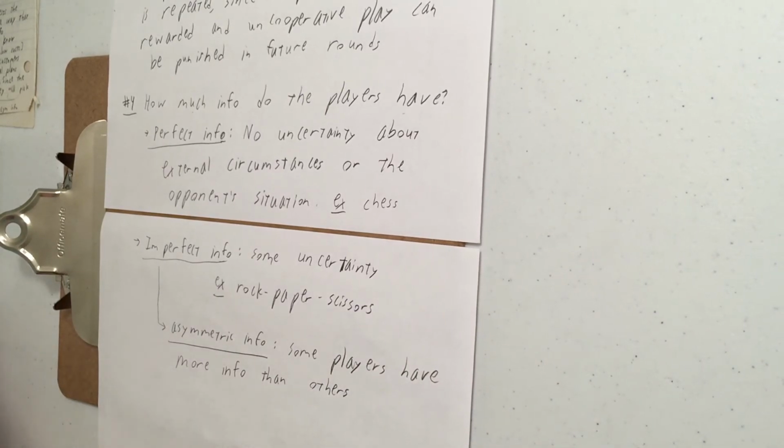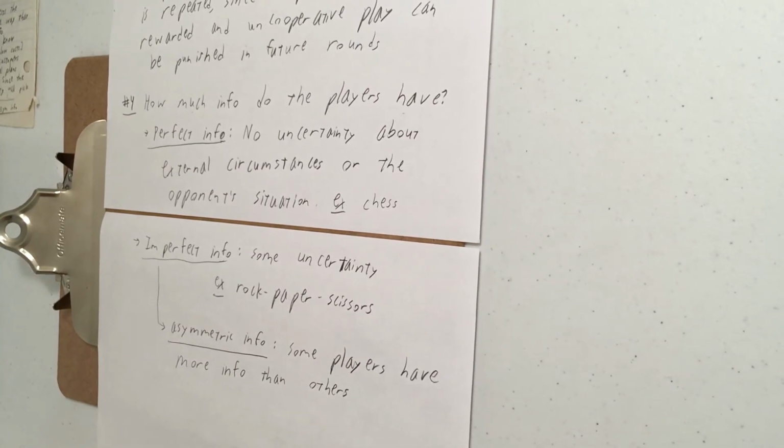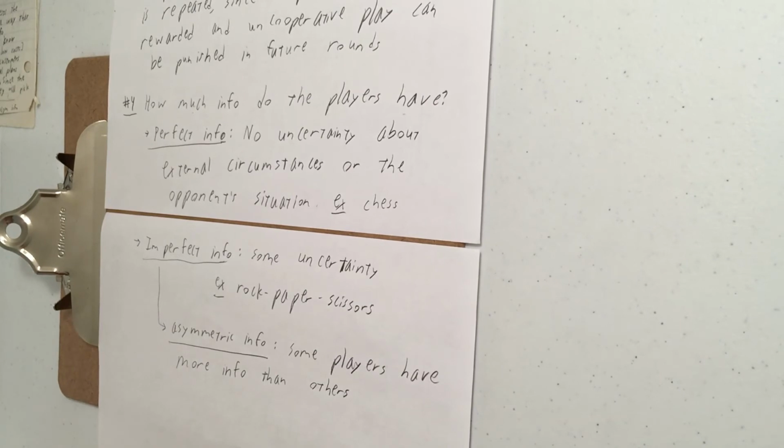So one example that's often used for asymmetric information is buying a used car. When you sign up for a class in game theory, you probably weren't thinking we'll be talking about used car sales, but game theory is about much more than board games. It's about this framework that can be applied to many, many situations, one of which is buying a used car.